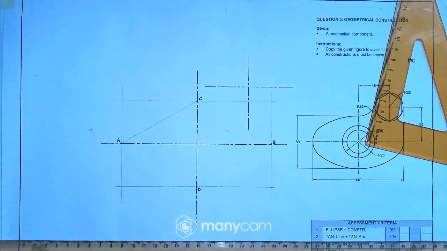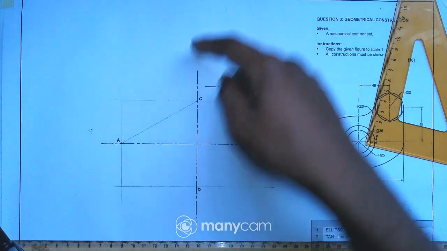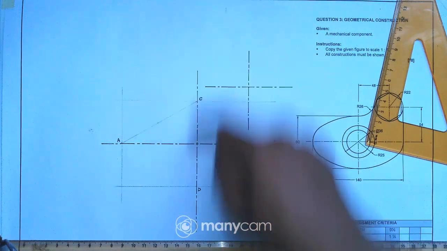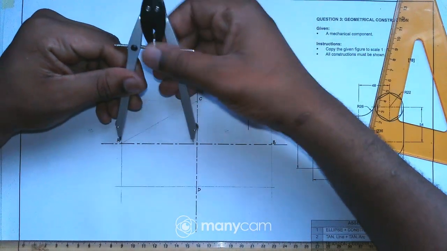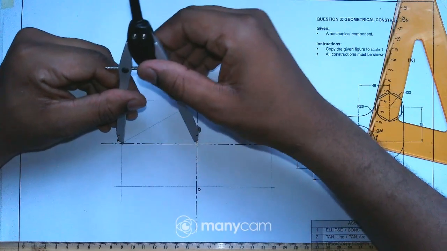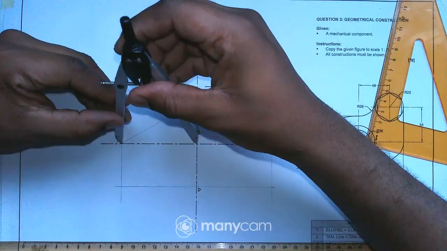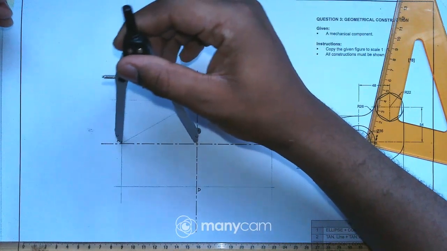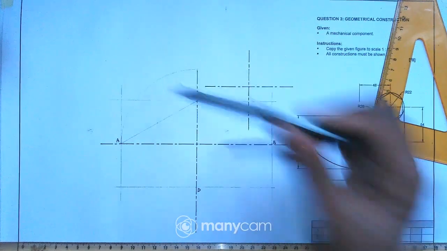Okay, and then after joining those 2 points, now I'll have to draw an arc from A going up to this center line, the vertical center line. So I'll put my compass at the center to point A, there. Then I'll just draw an arc to the vertical center line.